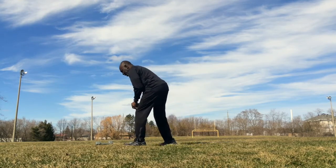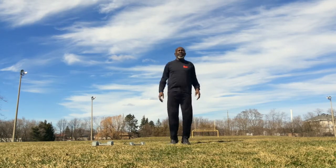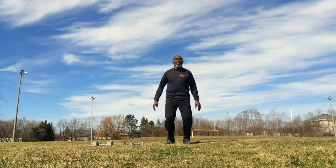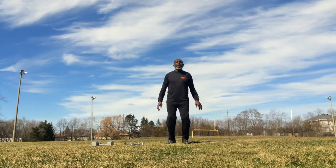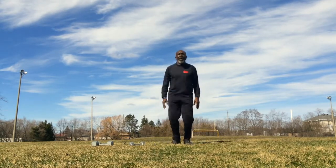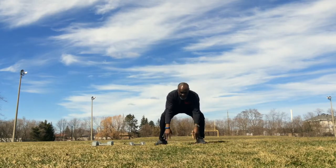Right, last set of jump squats. Are you ready? Squat, squat, squat, squat. Squat, last one.